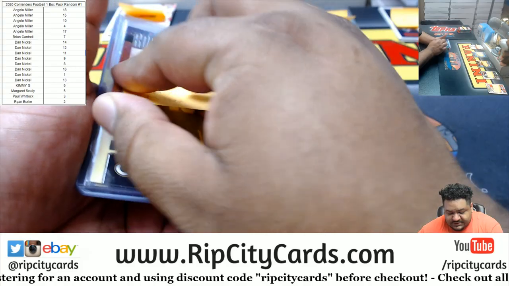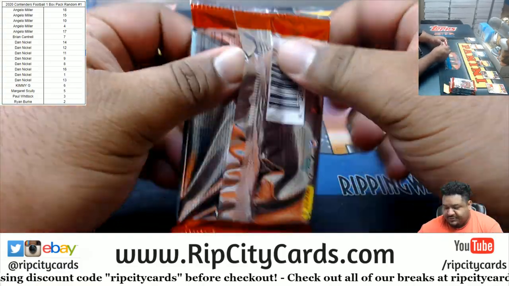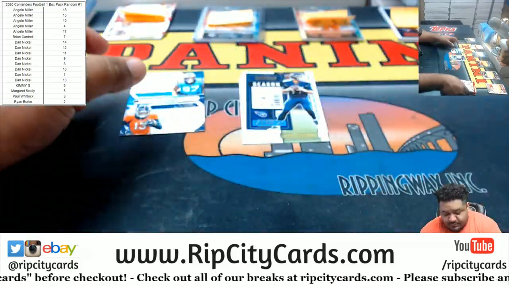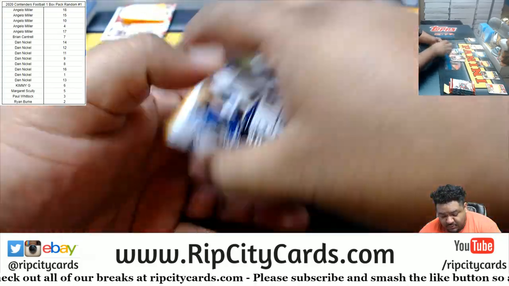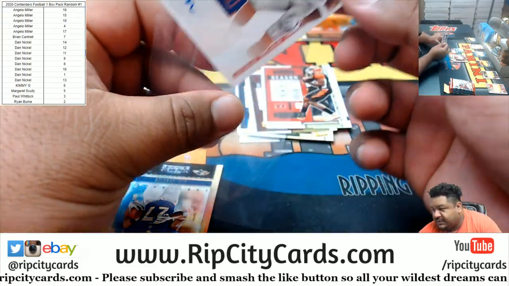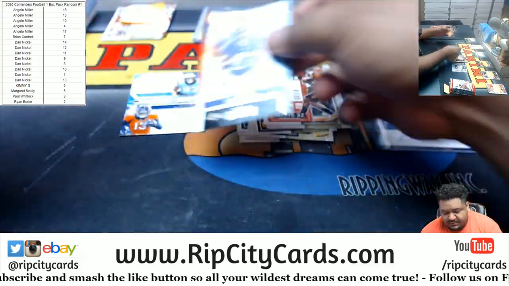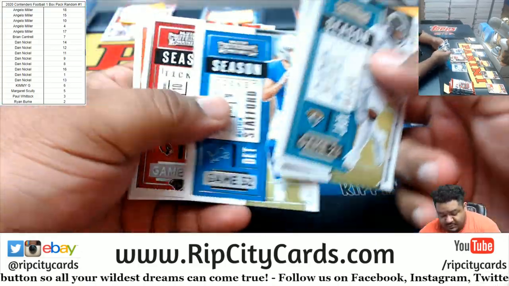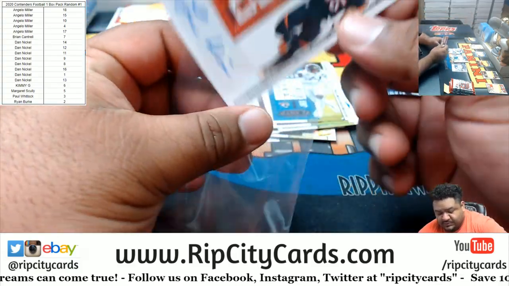Which means, last but not least, my man Dan, let's check out your damage. Okay. We got an autograph for Xavier McKinney of the Giants. That's pretty ridiculous. Dobbins Rookie of the Year insert. What do we have here? Dang it. That could have been a Burrow. We got Logan Wilson rookie ticket, Bengals.